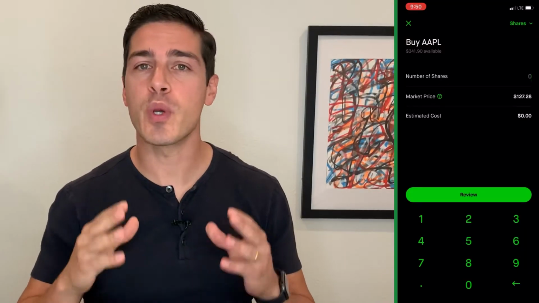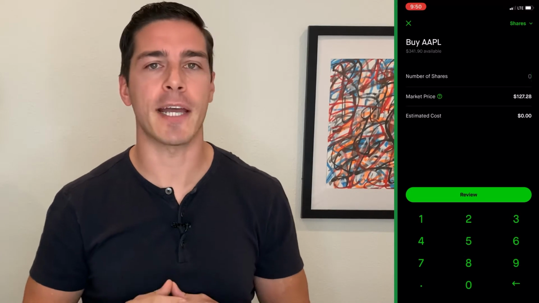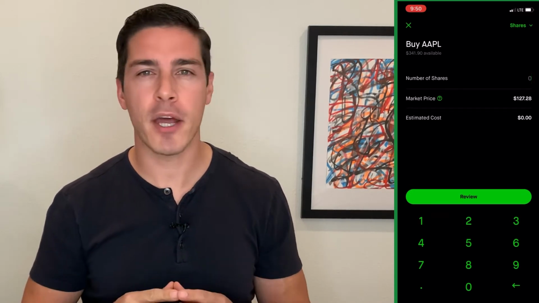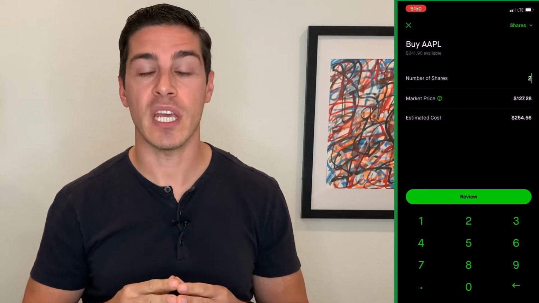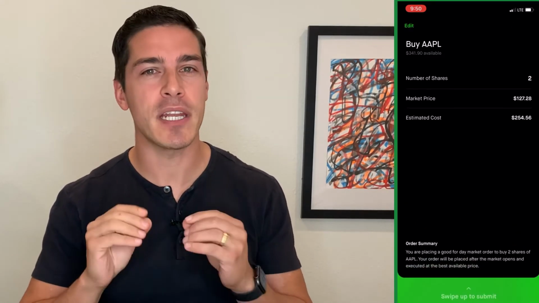This first page you see is what we call the market order, or in this case, it's the market buy. You simply put in the amount of shares that you want to purchase. It tells you the current market price, and below it you should see an estimated cost. So why an estimated cost, you might ask? Well, remember, as you're going through this transaction, the price is still moving, can move upward or downward. So the price that you see on that screen might not be the exact dollar amount or cent amount that you'll be paying, but it should be relatively close unless there's a huge price swing.